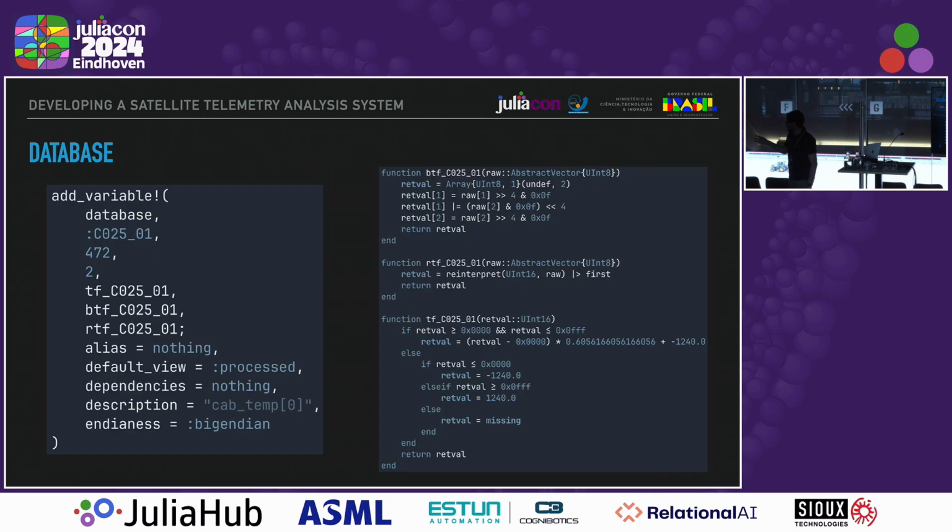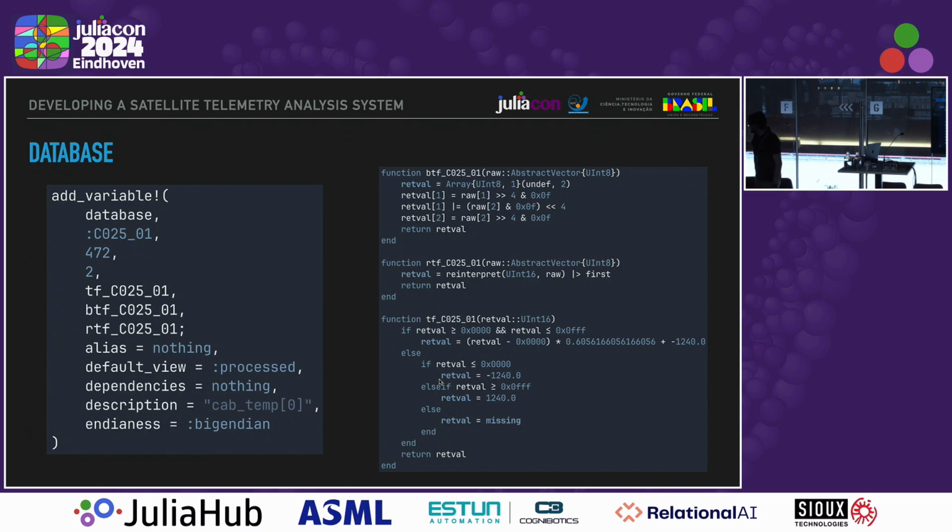Here's an example. So here we are declaring a variable. It's called C025. We get used to those strange names, but it's how we define telemetries at INPE. It's a letter followed by a number. The third line here is the position of the telemetry, the number of bytes, and those are the functions which we are defining here. So the first function tells where we have to cut the telemetry frame to obtain the raw information. And for example, this function is converting it to a meaningful value. This in particular is the catalytic chamber temperature.